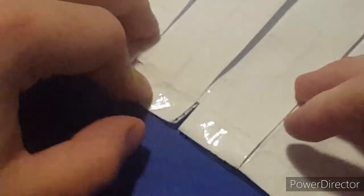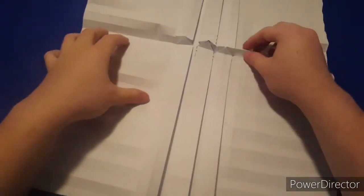Unfold. Do the same thing right here on this one. So take that edge, fold it onto that crease. Just like that. Same thing right here. Crease it sharply. Unfold.